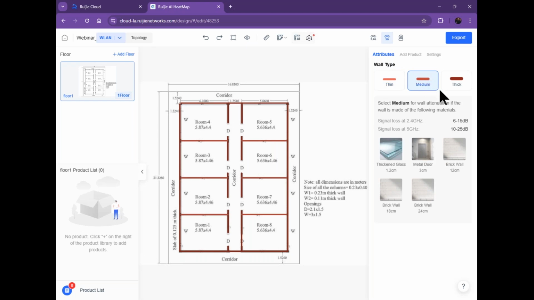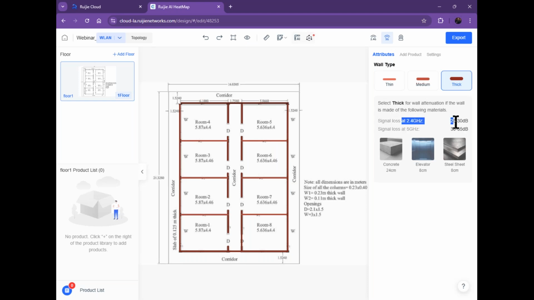And also you can select materials with medium attenuation, such as thickened glass, metal doors, brick wall, etc. And also we can select a thick material for the wall with attenuation, such as signal loss at 2.4 gigahertz of 25 to 30 dB, and signal loss at 5 gigahertz from 30 to 35 dB, as we can see. Materials such as concrete, elevators, and steel sheet.